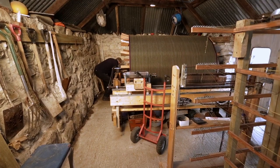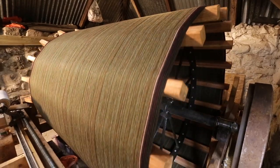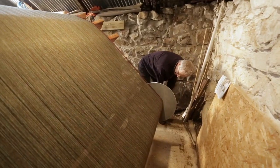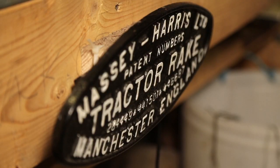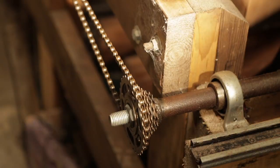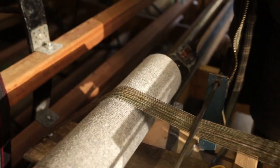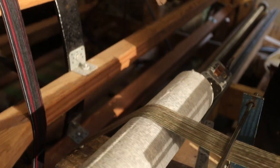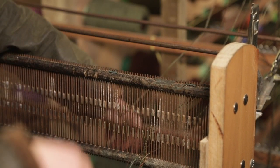The fact that we've designed and made our own warp mill using parts that weren't designed for it has been very important for me. Apart from a bit of agricultural machinery — the Massey Harris tractor rake — this warp mill also uses bicycle parts, rolls of plastic that were used for silage, bits of carpet, bits of sewing machine, and bits of an old telephone exchange.